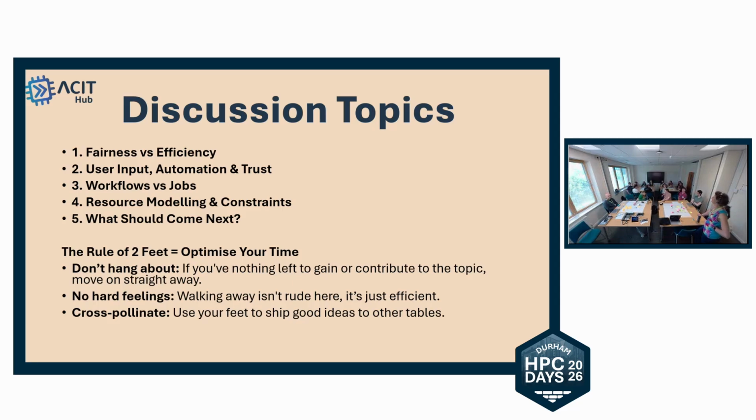What would better resource modeling look like from a user or admin perspective? Dashboards were mentioned. We talked about just being able to disseminate that information to the users at least, and then they can try to make better decisions on how to use it. They analyze the job while running and give recommendations at the end of the job, like next time maybe you use less memory because you're not using it. This is a really good approach.